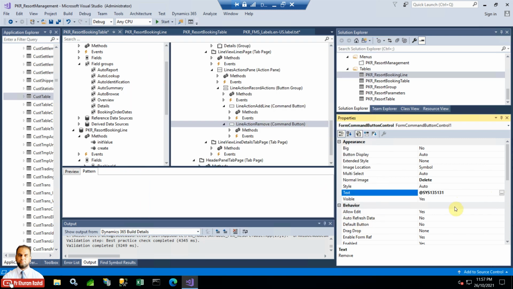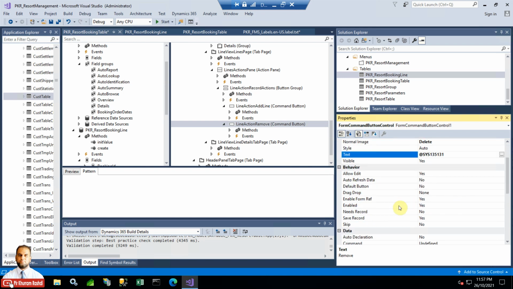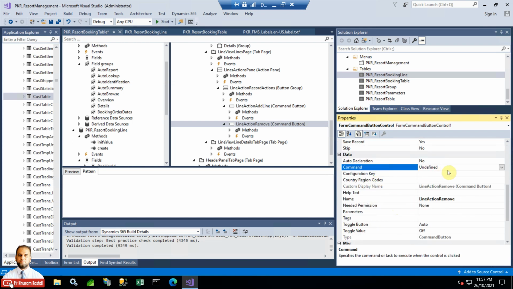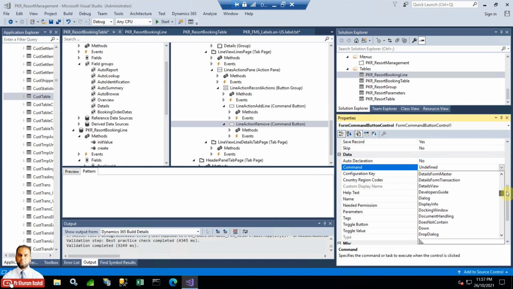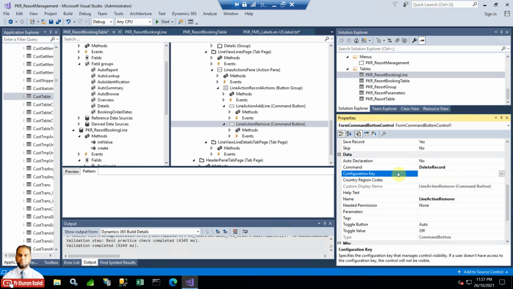Then in the command we will find delete record here. Okay, delete record is there.